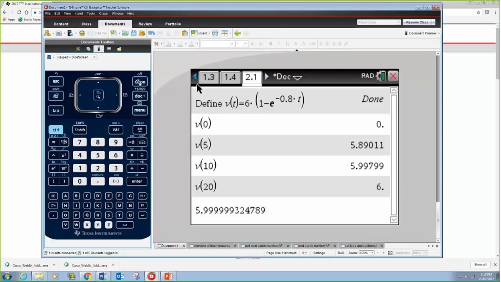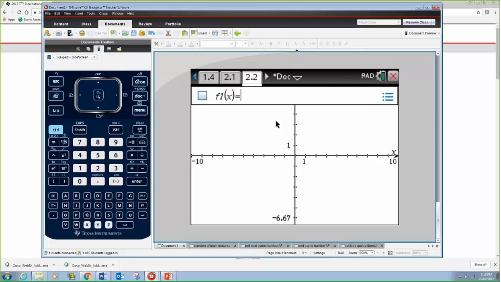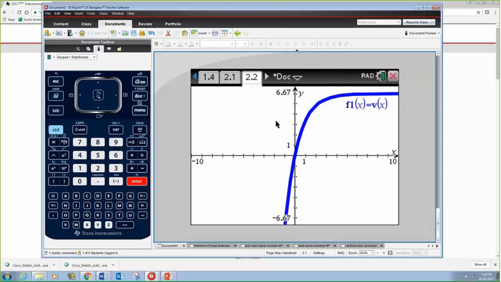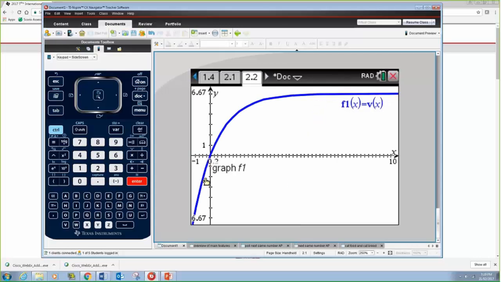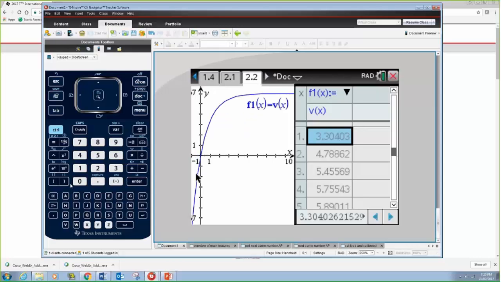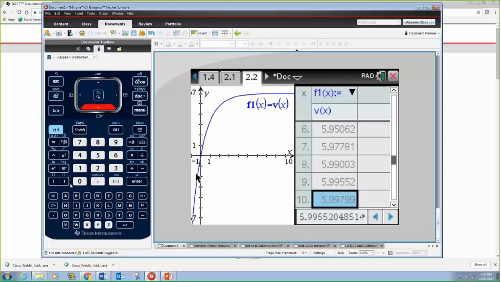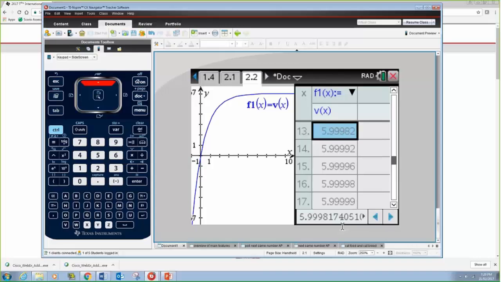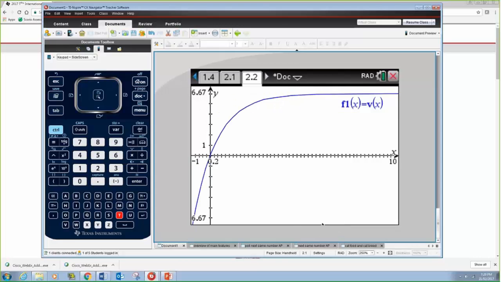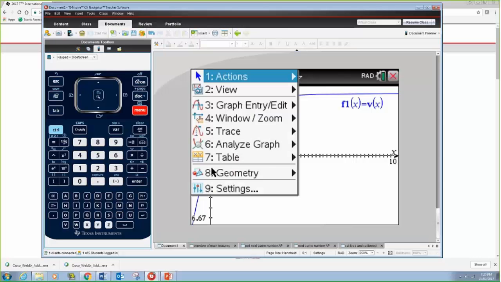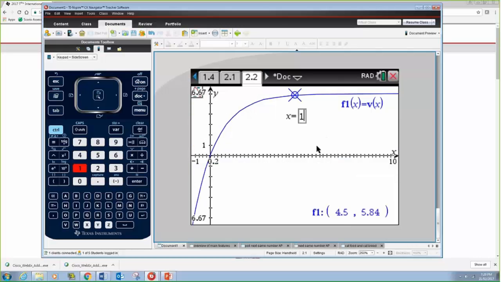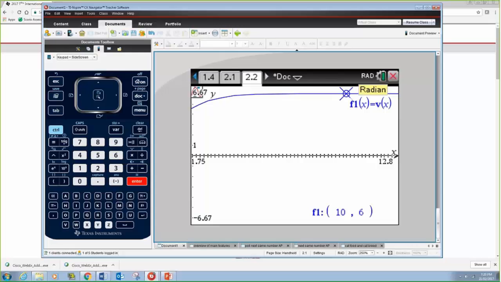So now if I want to graph it, I can use what I defined, but of course if I graph, I need to change it to v(x). And we can play with the window. And again, if we do Control T, we can see in the table that those values approach 6. Again, after a while, it will be showing 6, but because it's rounding off, you can see here the full display on the bottom. So this is just numerically arriving at terminal velocity. So that's a nice feature as well. And of course, we could do trace in a similar way. So if I want after 10, it will get me the point.